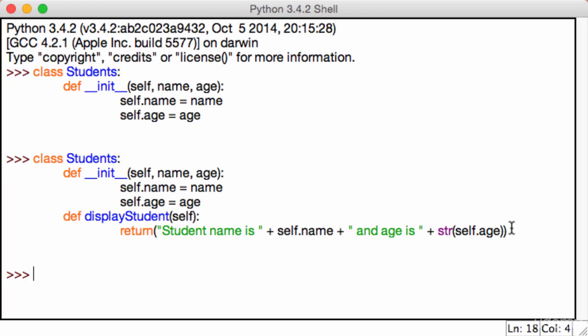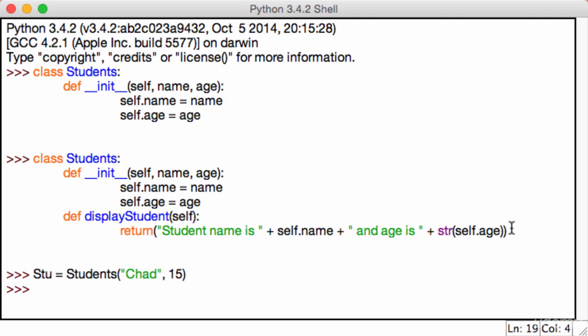Let's go ahead and initialize the student. So for simplicity, I'm just going to call it stu. I'm not going to write student1 and all that because that takes a little too long, and I don't like spending so much time. As they say, the best programmers are those who are lazy, and I can definitely tell you I am a very, very lazy person. So stu is equal to Students, his name is going to be Chad, and his age is going to be 15.